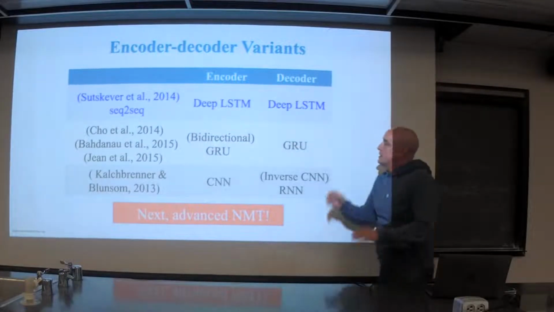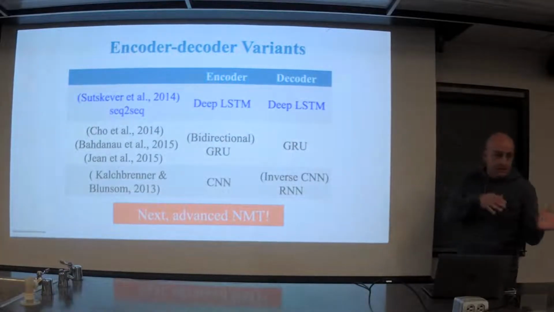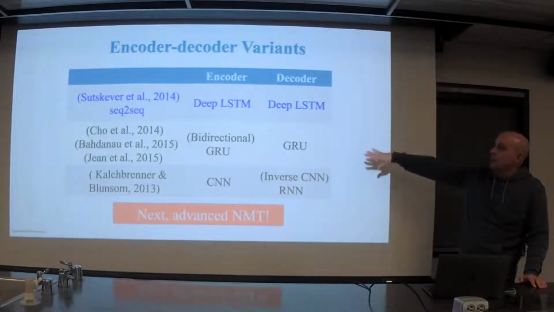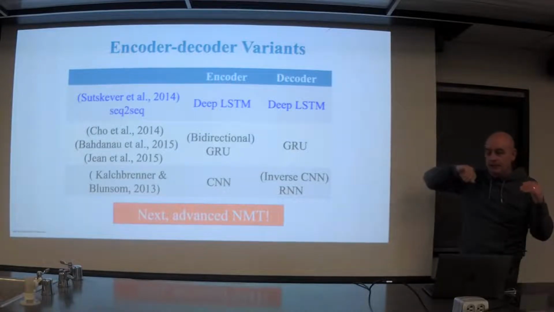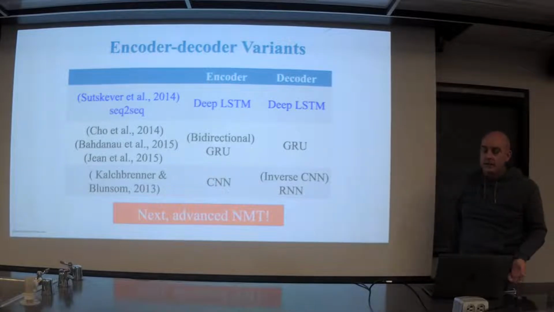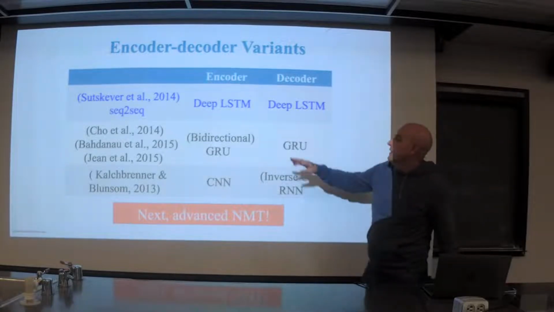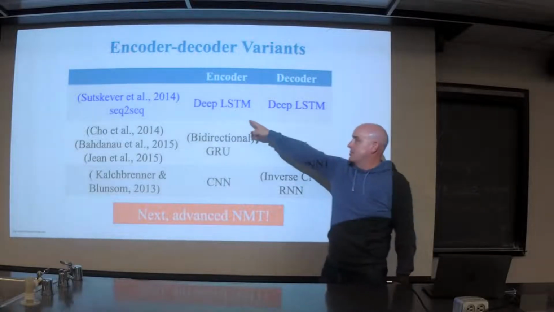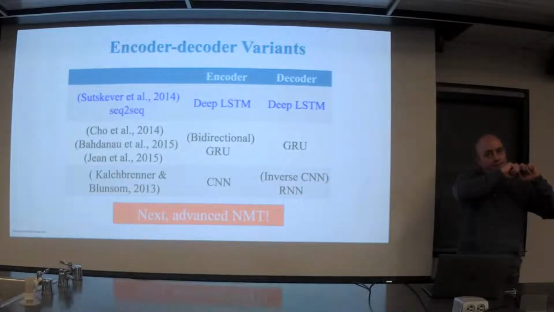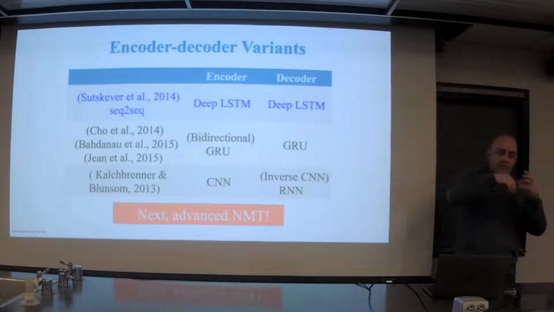This paper came out in 2014, so a couple of years after the AlexNet paper. It broke all kinds of records in being able to do machine translation between a variety of languages. And when it says deep LSTM here, this is precisely what I was saying. It's like the pictures we were just looking at. You have an LSTM, so you have the more complicated cells than just the plain vanilla.